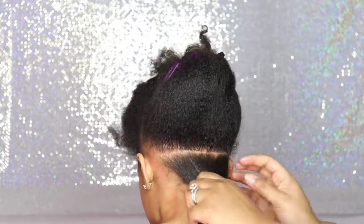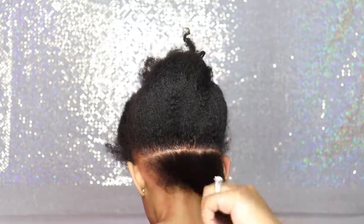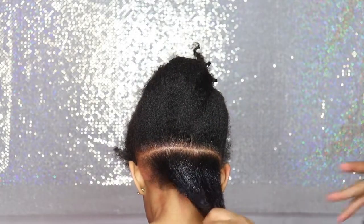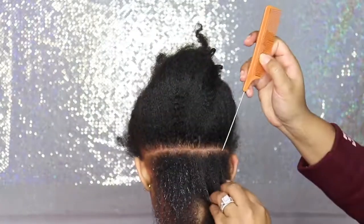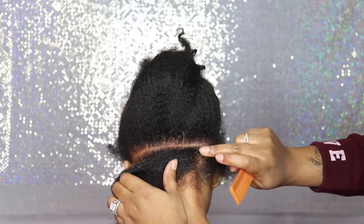So today's video is not really a hair tutorial, but basically just me showing you how I'm styling my daughter's hair. As you've seen in the previous video, her hair was stretched, but it was basically to make it easier for me and for her because she's very tender-headed. So for that purpose, it was stretched. This is actually a few days later, and her hair got wet while we were away. So then it basically reverted back to the natural state.